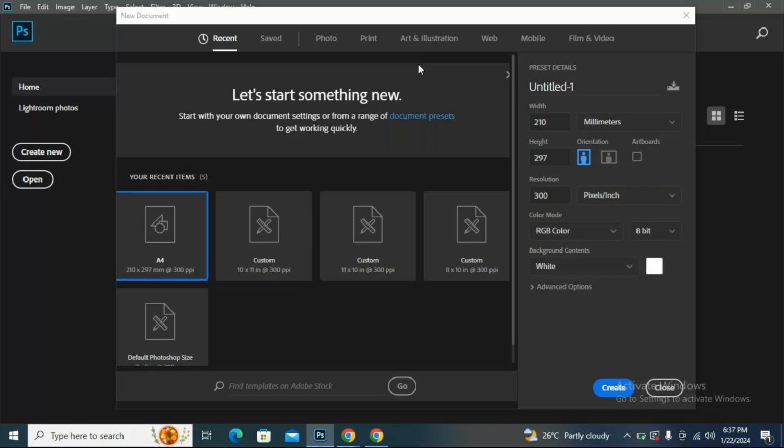So normally for small posters and all we'll be taking around 11 to 17. That's a normal poster. So it depends. There is no mandatory measurement to take for this or that. It depends on the client. However much they tell, we can apply that much height and width, whether they want it in millimeters, inches, or centimeters.